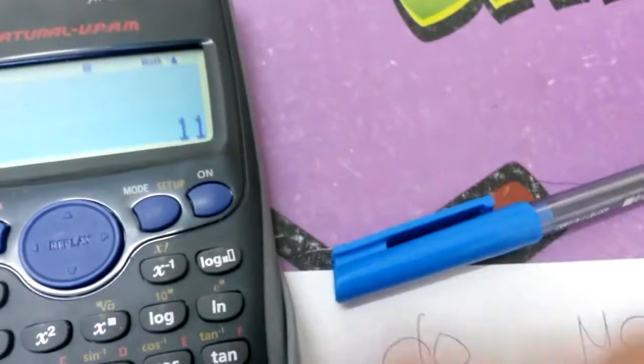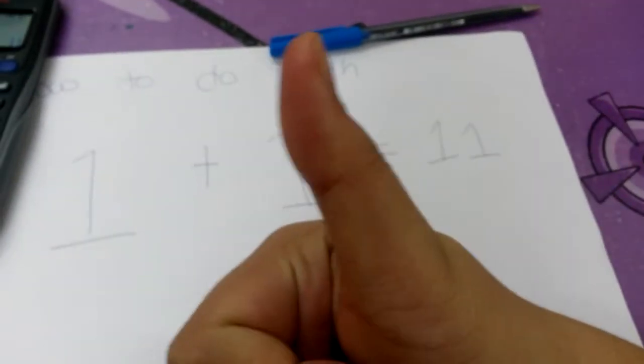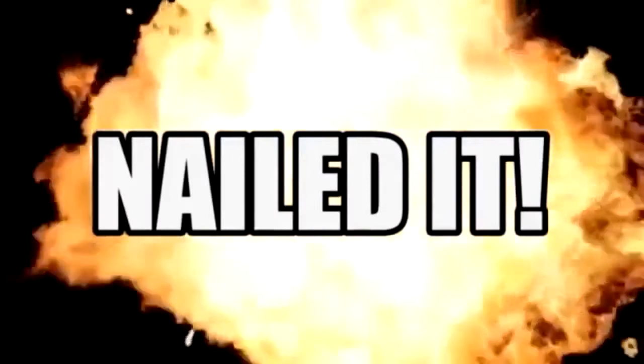Yay, told you guys, 1 plus 1 is equals to 11. And now you know how to do math.